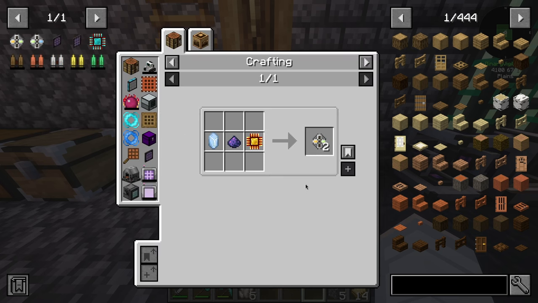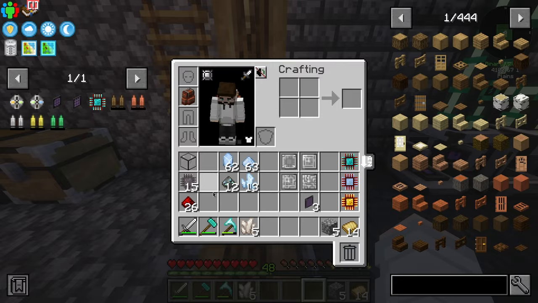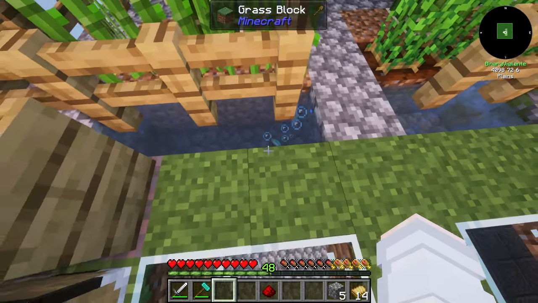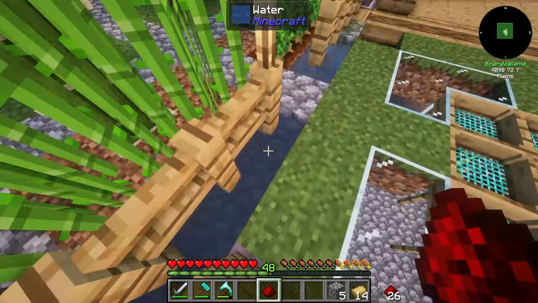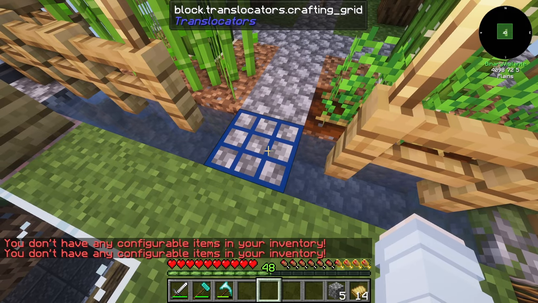Now that I have all that, I can now go ahead and not make that. I can make the... Nope, that's not where we came from. We came from this. Throwing nether quartz, charged certus quartz, and redstone. So this, and charged into water should generate this fluid stuff. So you, and you. That's my paxel. Okay, see, I have magnet thingy. So this, and this, and I press something at blood translocators.